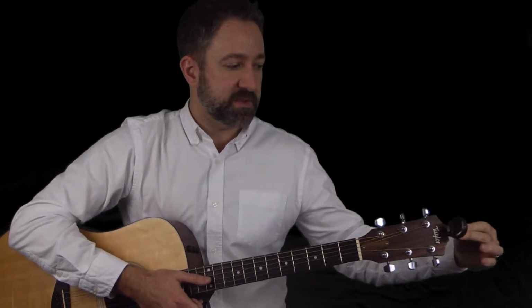You just simply clip it to the top, and it reads the vibration of each string, and then it tells you either to tune it up or down. I highly recommend you purchase one of those. You can also get a guitar tuner for an electric guitar that plugs directly in to the electric jack, and that gives you a very clean signal to the tuner so that you can tune it properly as well. But it's always very important to tune every time before you play.